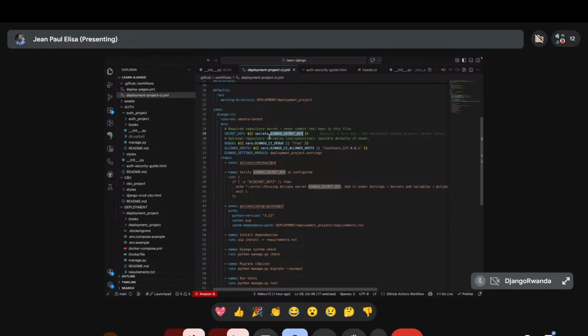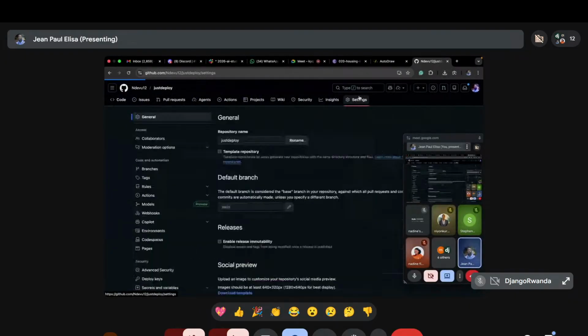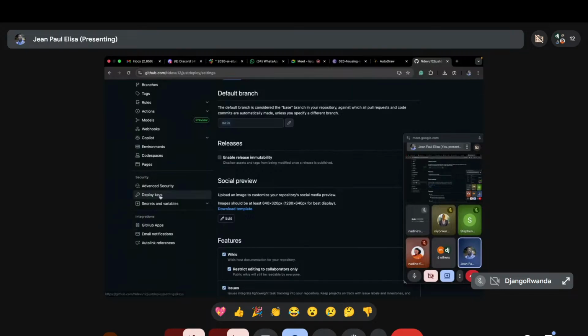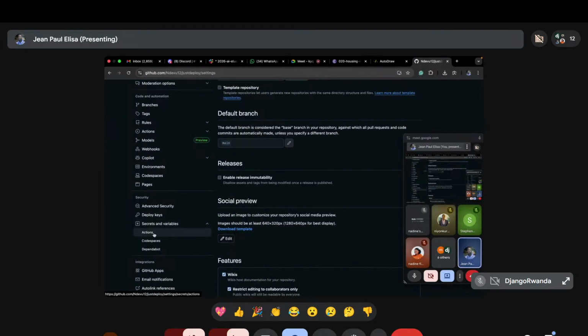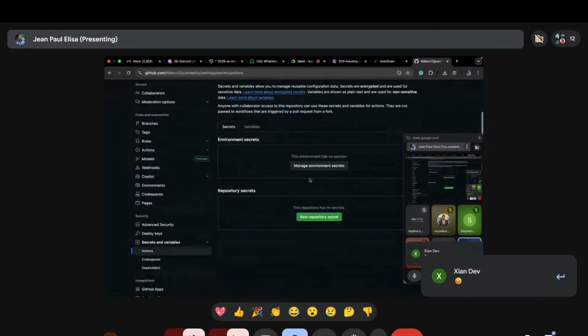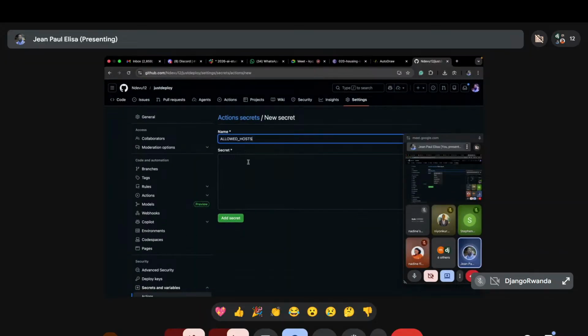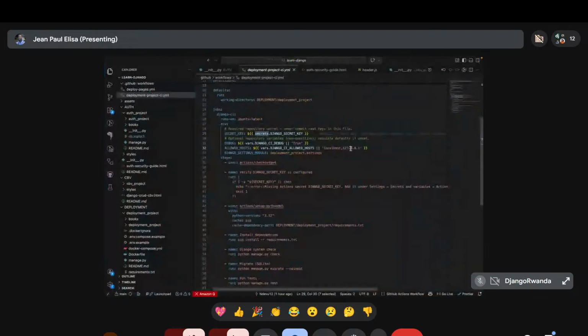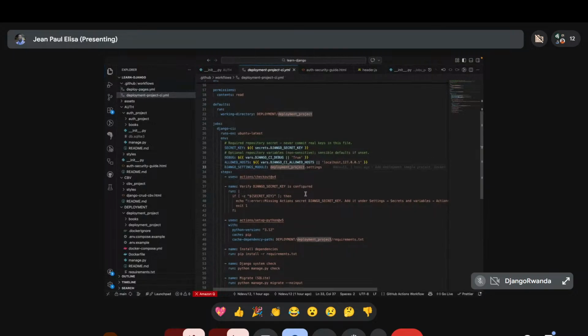So here, we are reading the secret environment variables from the secrets. This is read from GitHub. When you are setting up the secrets for the repository, here is where you find it. It is where you configure them. Secrets and variables, then you click on actions, then you come to the repository secrets here. Then you set up the name, then this is the value. So you set up every environment variable that you want.